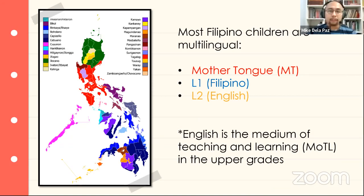Now, why am I starting with this? A lot of Filipinos outside Manila, say outside Manila is the majority of Filipino children, right? They already have multiple languages. But because of our preconceived notions that English is the only way to go, English is the best language, English is something that would, iaahon ka sa kahirapan, di ba? These are all real. These are all realities, and it's very important to address this.